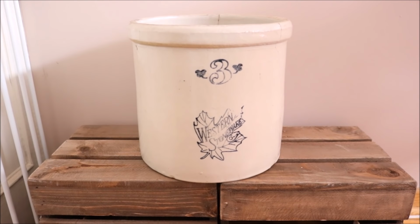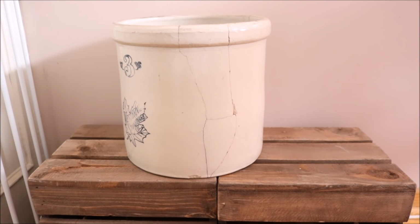All right, and then this one I know I talked about in the home decor haul, but this is a vintage crock. And this is a 3-gallon crock, as you can see by the number that's right in front of there. This I purchased off of Facebook Marketplace, and I am obsessed with this. I love knowing that there is history behind this piece. I just turned it around there to show you guys. It's definitely not in the best condition. It has some cracks in it, but to me, that just gives it character and texture, and you can totally see that it is vintage and authentic.